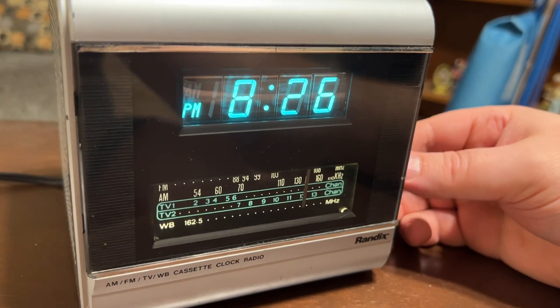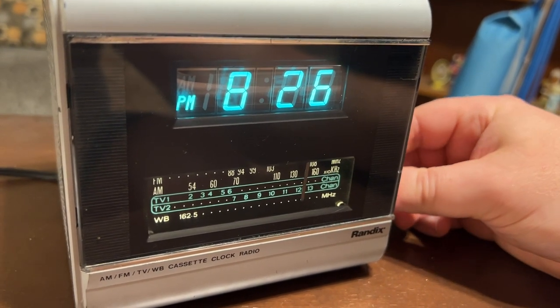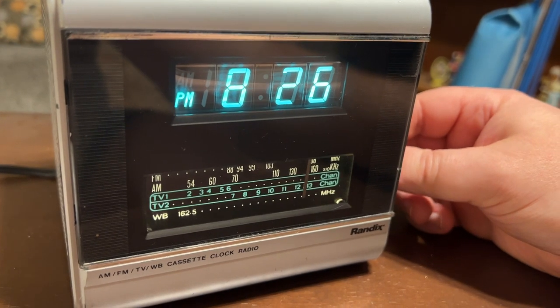It is a little noisy. So that's what I'm tuning it with. It's kind of odd. It's doing it from a tuning capacitor.